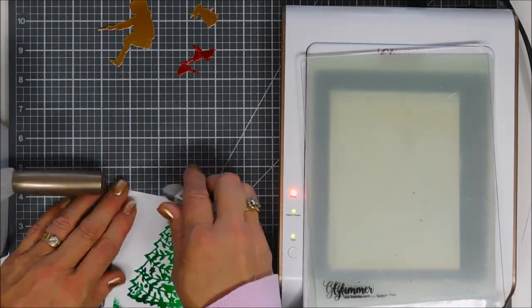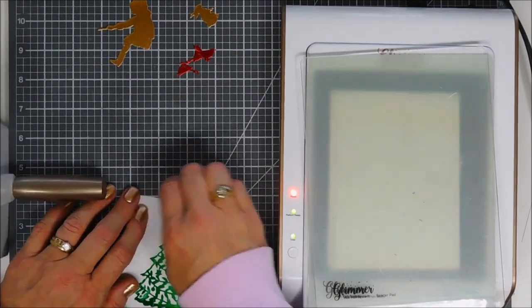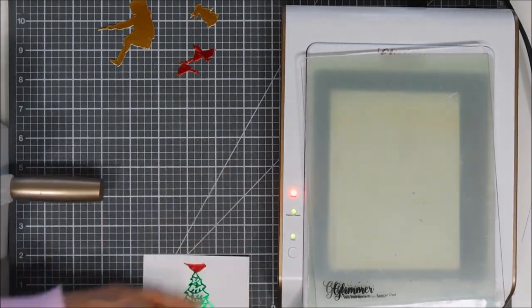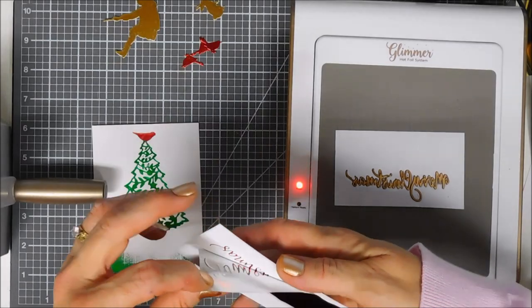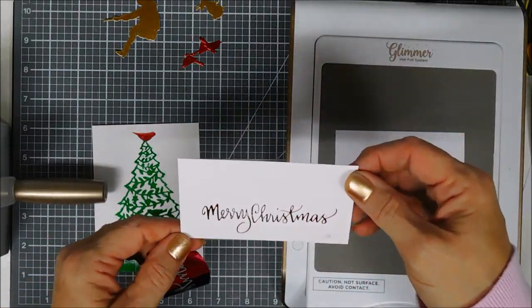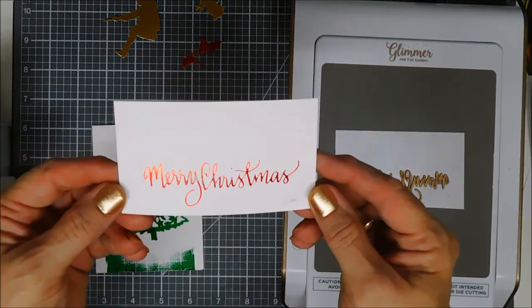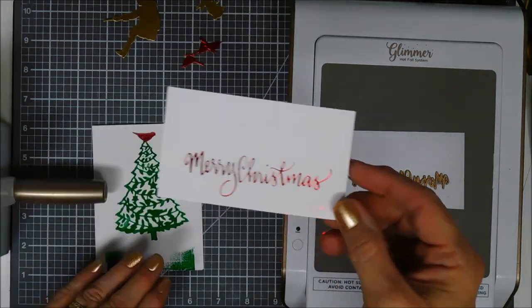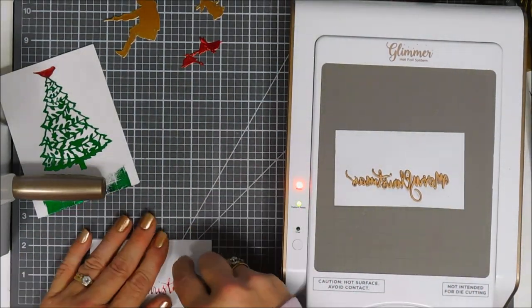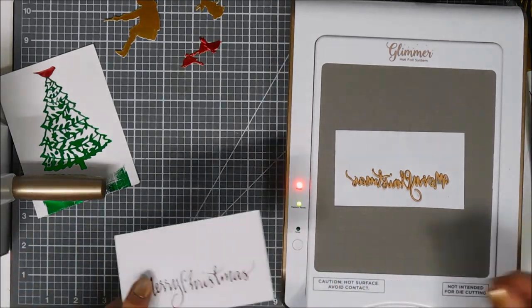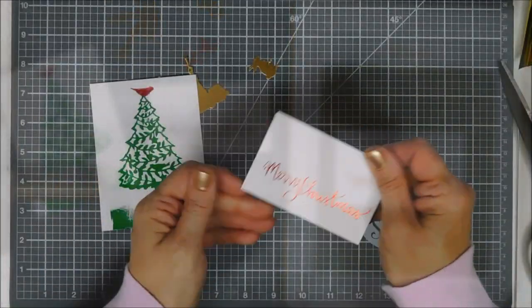I'm just finishing up, and then my lights stopped flashing. We're going to run this through the die cut machine and we have a beautiful Merry Christmas in red foil. So pretty. I have a little bit of excess foiling, so I'm going to use my eraser to clean that up. Then I'm going to make room on my desk and we're going to put everything all together.